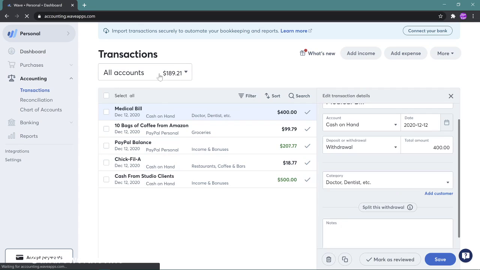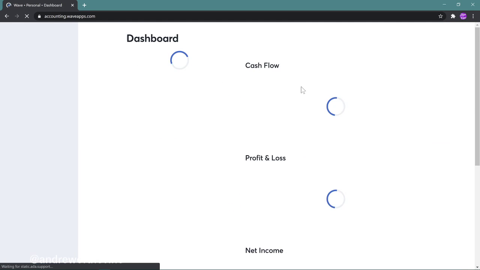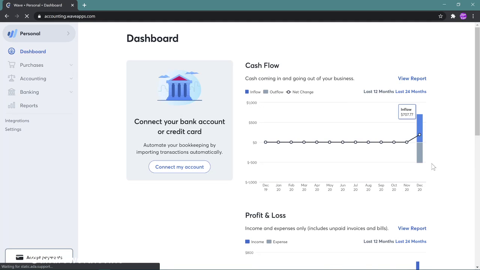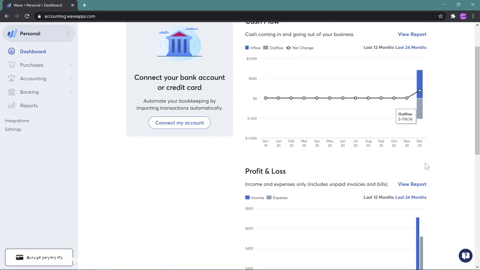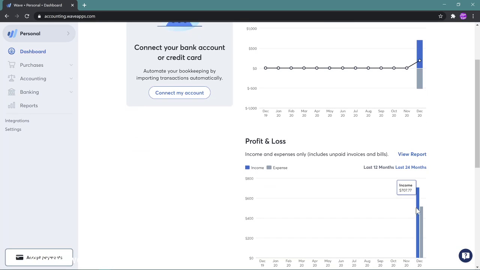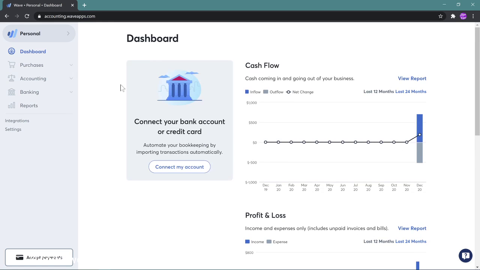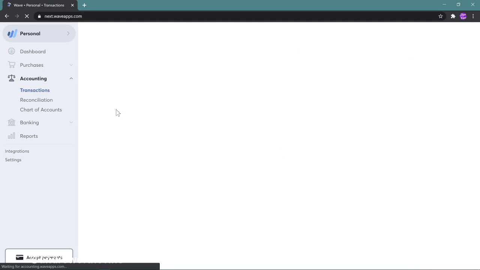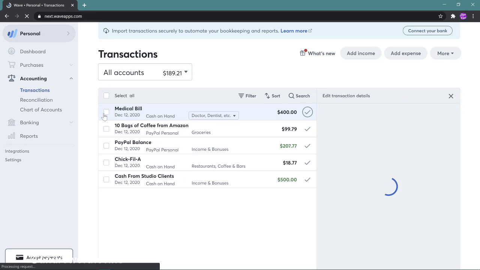That's a really unfortunate situation, and it'd be easy to just go on living life with that $189 that you have there. But when you look at this and see that you're really on the edge of actually losing money that month, then you're going to want to tighten up your spending. If you have that big buffer, you have a bit more freedom. Now let's assume that you didn't have a really awful medical bill that ate up a bunch of your wealth, and so we can delete that.